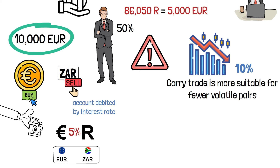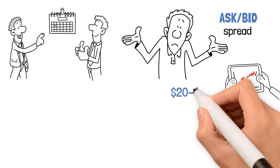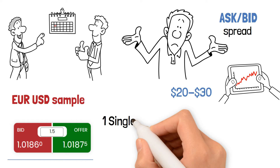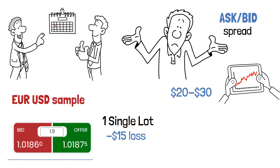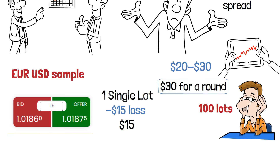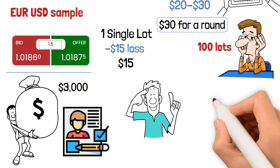If carry trading is your method, compare rollover fees between Forex brokers. If you prefer the leverage trading method for short periods, pay attention to the spreads between the ask and the bid of the major currencies you plan to trade. In leveraged positions, fees can get to $20 to $30 commission per round per lot. Take the EUR/USD as a sample — there are 1.5 pips spread between the ask and bid price, meaning for every single lot you start with a negative $15 loss for the spread at opening and another $15 when you close, so it's around $30 for a round. If you traded 100 lots per year in volume, you spent $3,000 in commission in a single year — that can eat a lot of good yield from your portfolio.